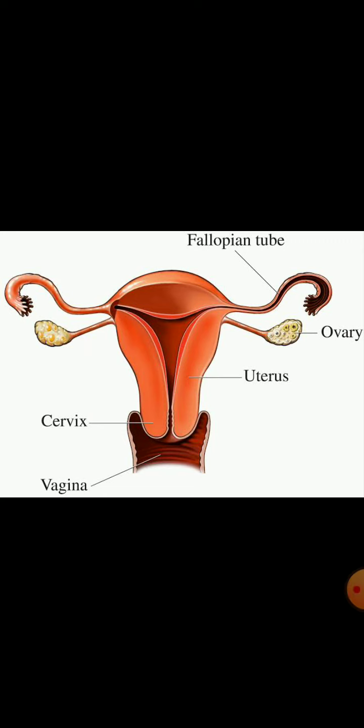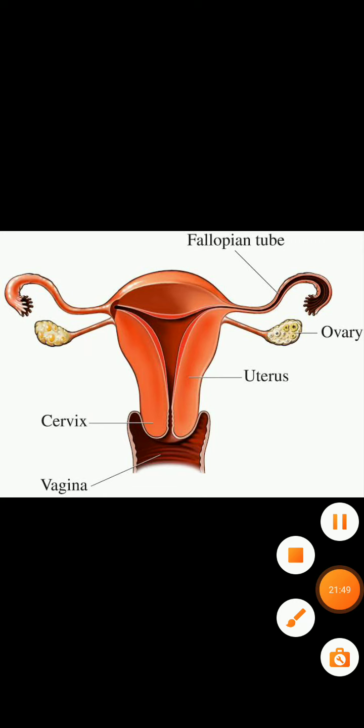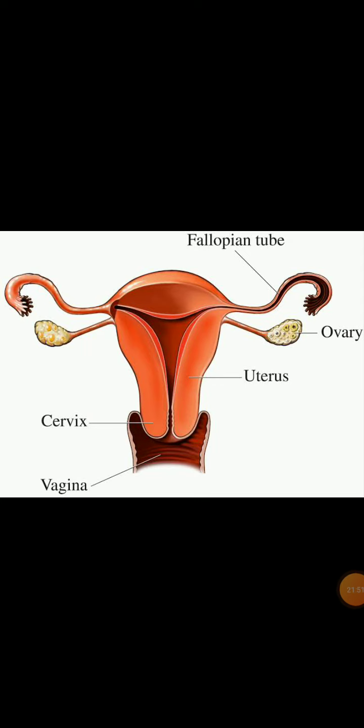If the egg has not been fertilized, there will be no zygote. And if the zygote is not there, there will be no embryo. If there is no embryo, what is the use of the thickened lining of the uterus? Will it be needed? No. Why? Because if there is no embryo formed, who will be nourished by the blood of the walls of the uterus? So there is no need of nourishment, right?